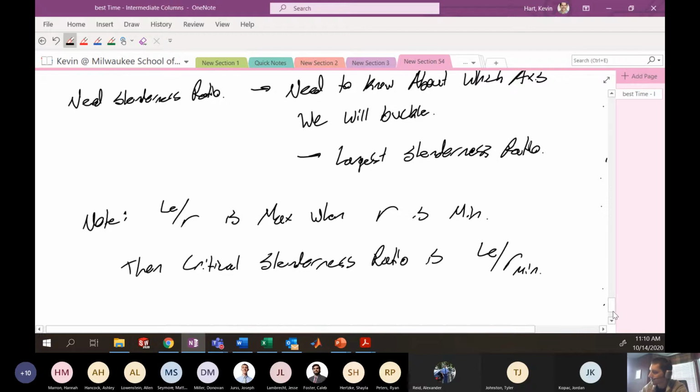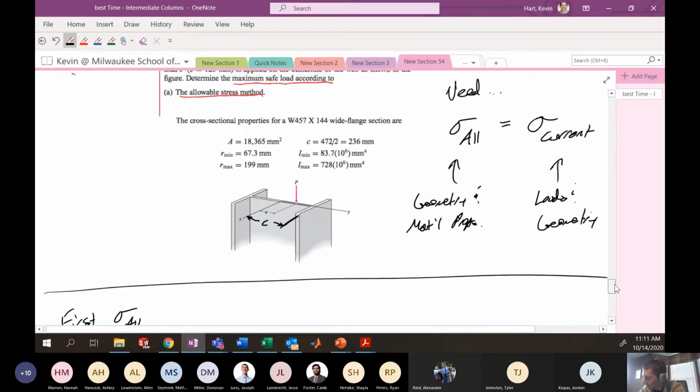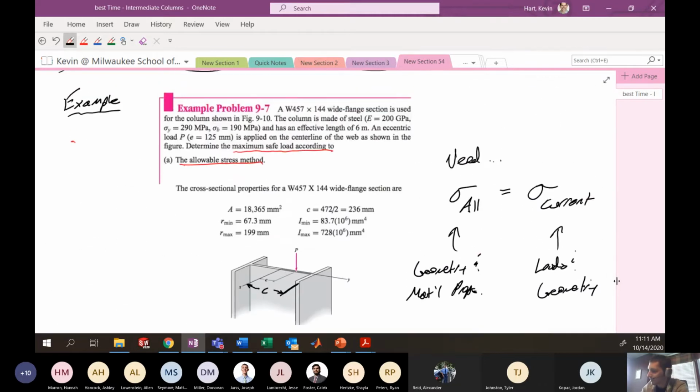All right, so let's go back up to the problem and define what the effective length and the minimum radius of gyration are. We'll go back up to this problem statement. And here we say it has an effective length, I'll highlight this, of 6 meters. It already tells us this. So LE is 6 meters. That's nice. We don't need to worry about changing the value of the length of the column to accommodate for buckling or for boundary conditions. It already gives it to us.